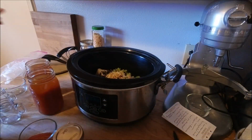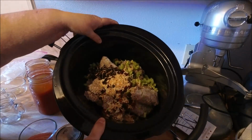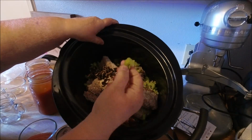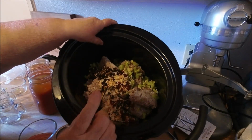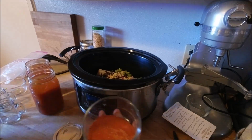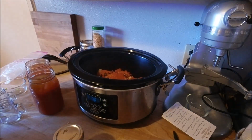A little glitch here. I've dumped in my hamburger, which is pre-cooked. It's still frozen, but it's going to be cooking all day, so no problem. I ran out of dehydrated celery, so I'm using about a cup of fresh celery. I have my mushrooms, my onions, and my bell pepper in there. And now I mixed my carrot and tomato powder together. I'm going to dump that in there, just sprinkle it across.